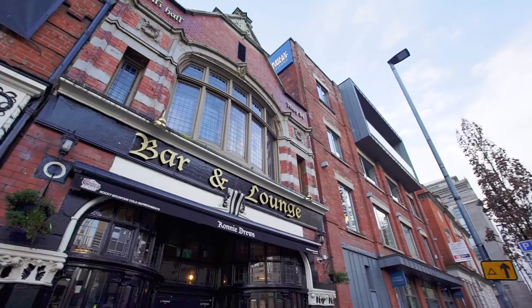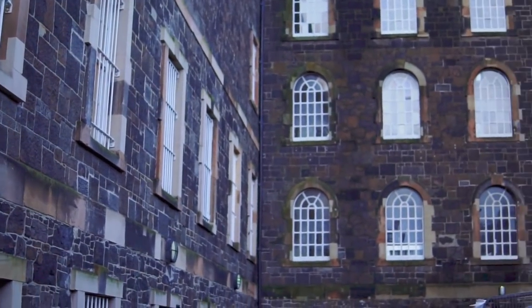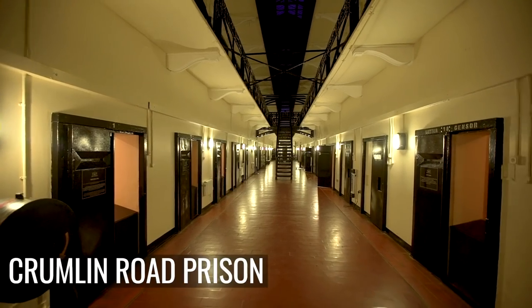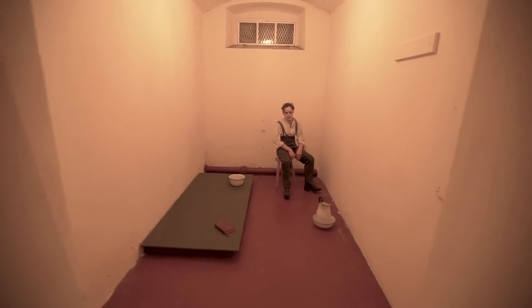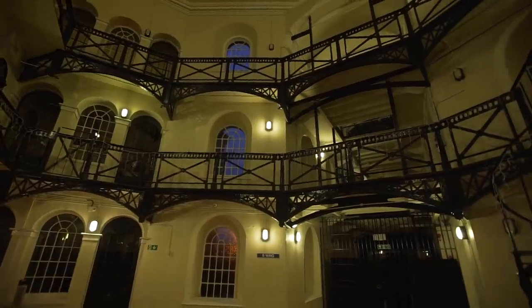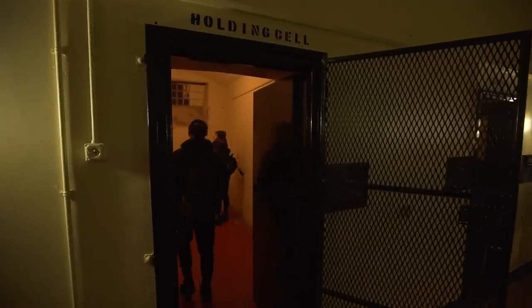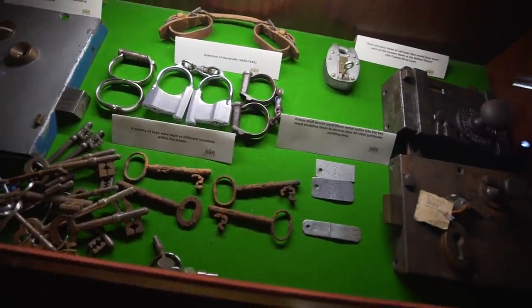Back in Belfast, there's so much to see and learn about. If you really want to get into the heart of the city's history, take a tour around Crumlin Road Prison. They'll tell you all about the Troubles and the conditions inmates faced during their time in this literal hellhole. During its time in operation, it was home to executions, escapes, hunger strikes and riots. Many of the people imprisoned here were innocent, because you could even be held on suspicion alone, and the laws at the time were so unregulated that mistakes were often made.